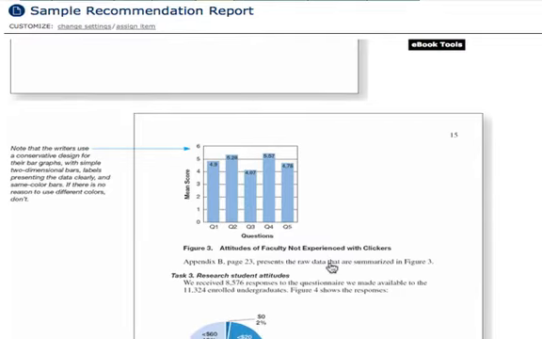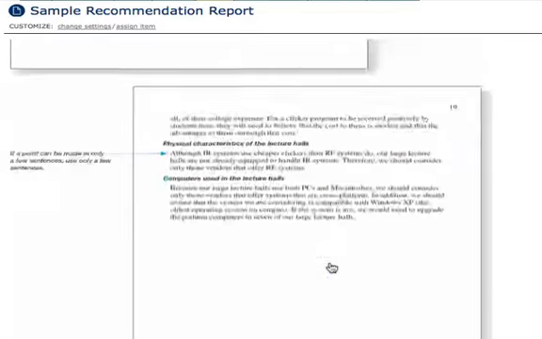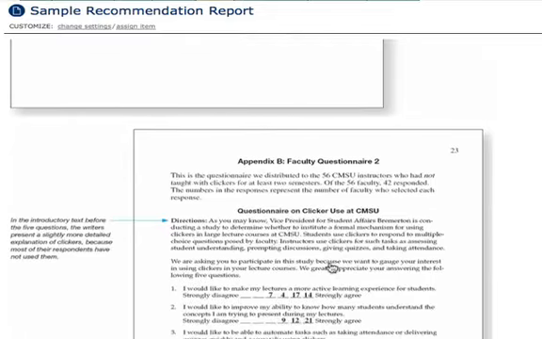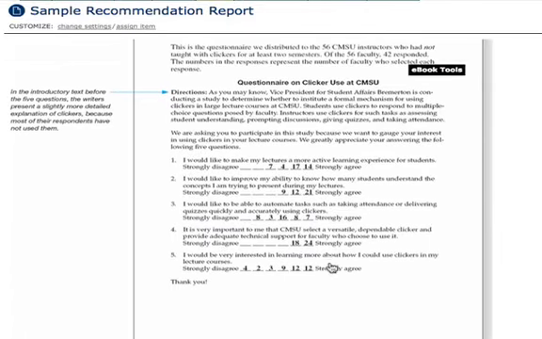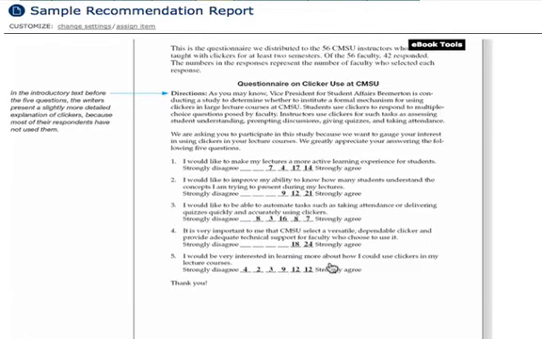If you're looking at males versus females of who took the questionnaire, that's not really significant data. But maybe looking at how males and females reacted to something, a cross-reference, that could work. But putting in that there were 18 students and 9 were male and 9 were female, that's not really a significant finding. So make sure that it's a significant finding that's put into your report. And then at the very end, you want to make sure that you have your appendix and that it's the tabulated appendix that's included, not the blank one.